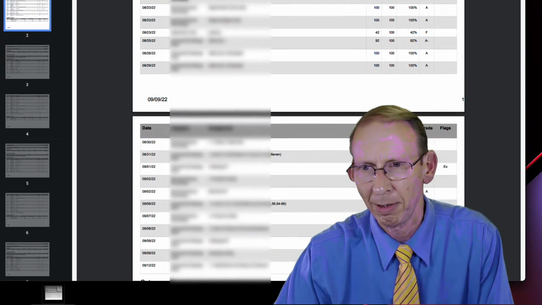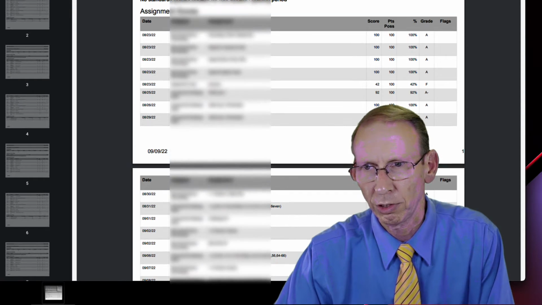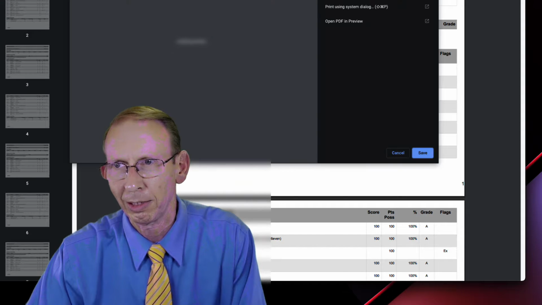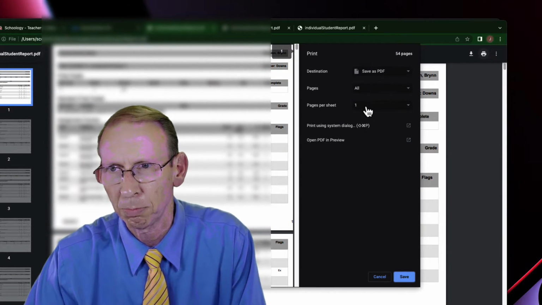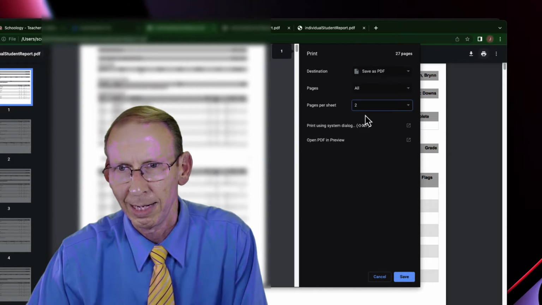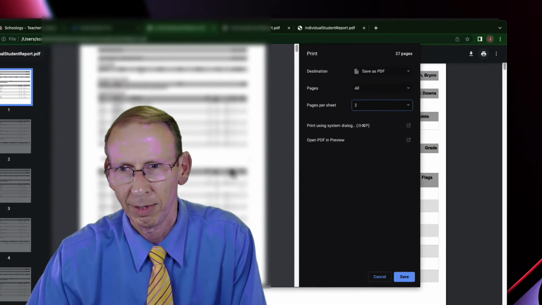And so what I like to do is, when I hit the print dialog, well, first I look and see just how many pages is it going to fill. This fills 2 pages. So if it's going to fill 2 pages, I can click on my print dialog, pages per sheet. Maybe I want to do 2 per sheet. Now that fills this, there's their whole report on one piece of paper.